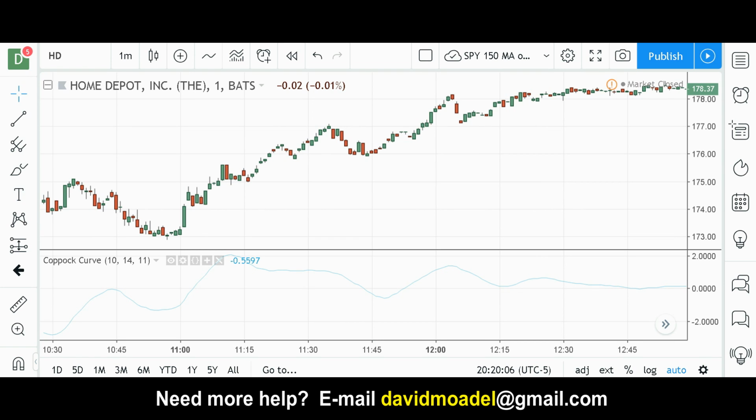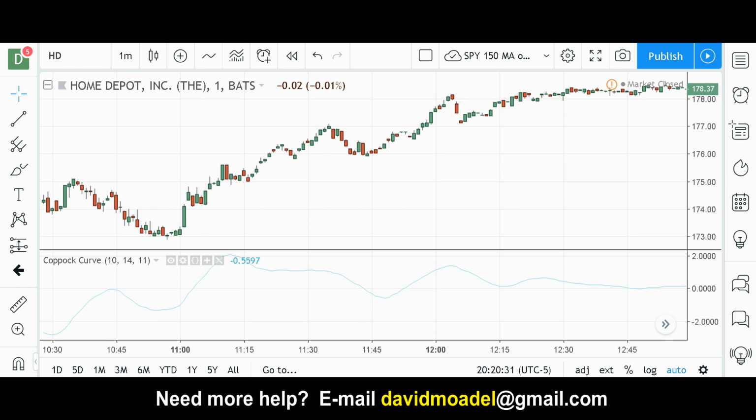Today we're going to discuss and explain the Coppock curve, which is one of the lesser known indicators, but it has a lot of similarities with some other indicators you probably have heard about, such as stochastics, RSI, that kind of thing, because it is a momentum oscillator. And it's actually a smoothed out momentum oscillator. Now, what does that even mean?